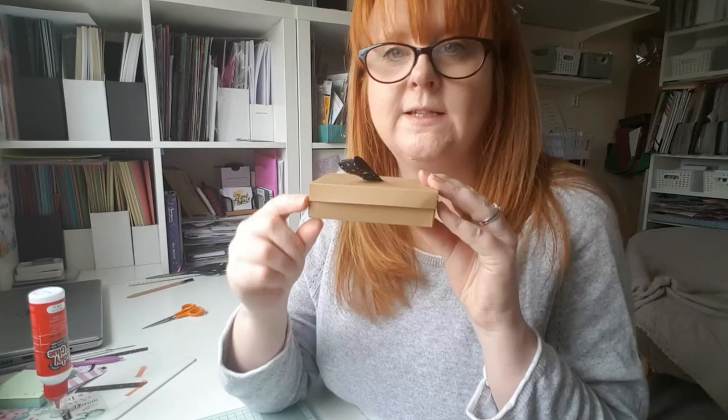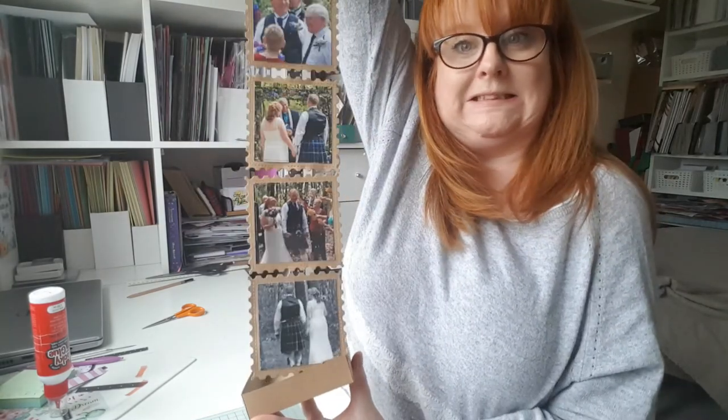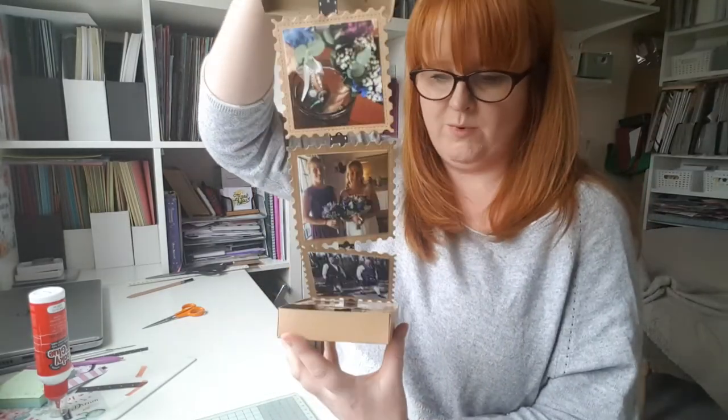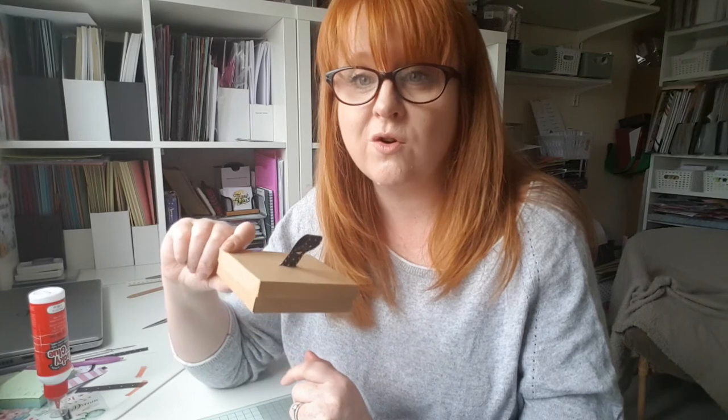You can add some decoration around the side, and you can even add decoration to the top — maybe write a wee message, especially if it's for a gift for somebody. And then you just lift it up and stretch. So there you go — that is how to make a little album in a box. If you have a go and make one, I'd love it if you'd let me know in the comments. You can always share a photograph of your little album in a box. We're all having to communicate from a bit of a further distance at the moment. I have a list of other projects I'm going to be making over the next few days and weeks. Take good care, stay home as much as humanly possible and stay well. Thanks very much, bye.